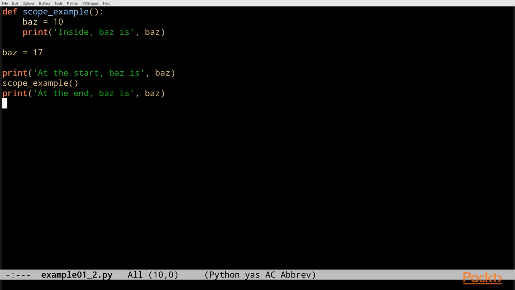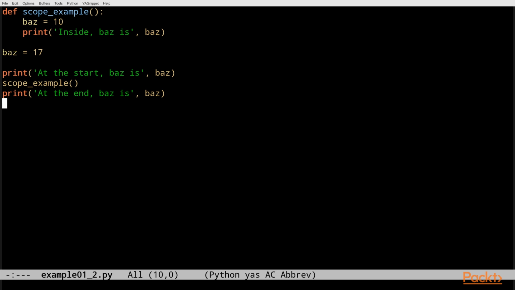In this example, we've gone even further and used a variable name inside the function that is also used outside of it. However, the variable inside the function is not actually the same variable as the one outside that has the same name, thanks to the local scope inside of functions. Because of that, assigning a value to the local baz variable has no effect on the baz variable seen by the rest of the program. And so by the time we get to the last print, baz still contains 17.